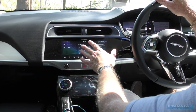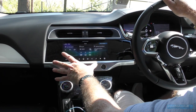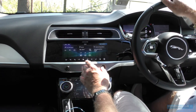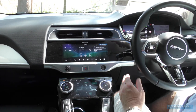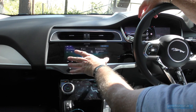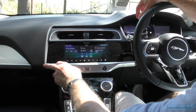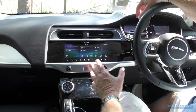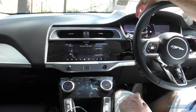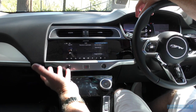With these screens, unfortunately, because they're angled the way they are and the surface is fairly highly polished, there is quite a lot of reflection. The windscreen comes back a long way and it's possible for the sun to come straight down and hit on that — it's really difficult to see in full sun. Nonetheless, this system is a pleasure to use. It's fairly quick to respond; for a change, these systems are as quick as you would expect your smartphone to be.